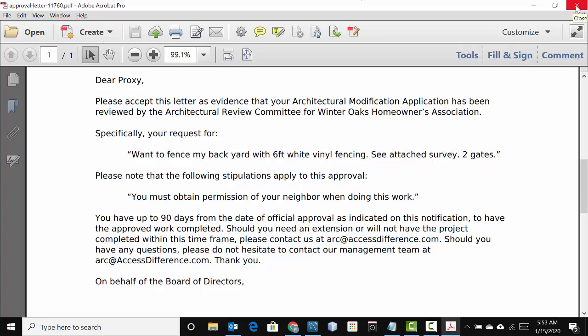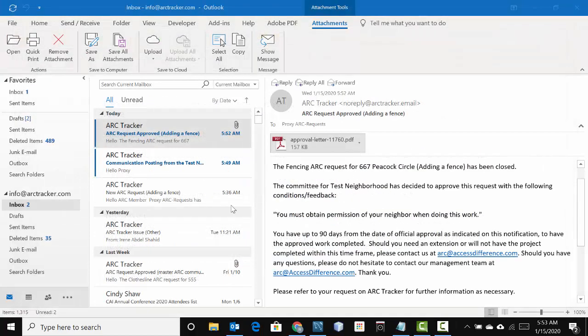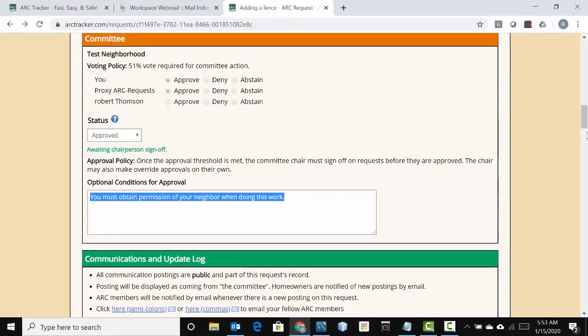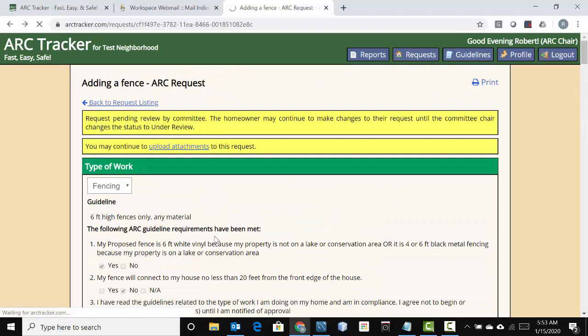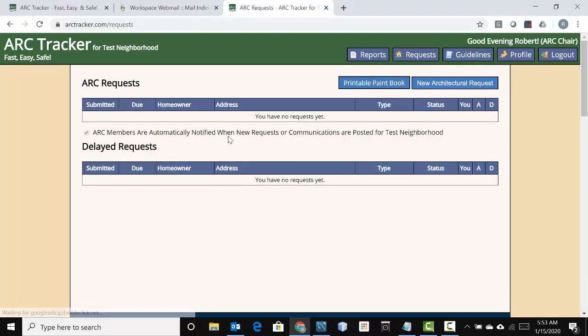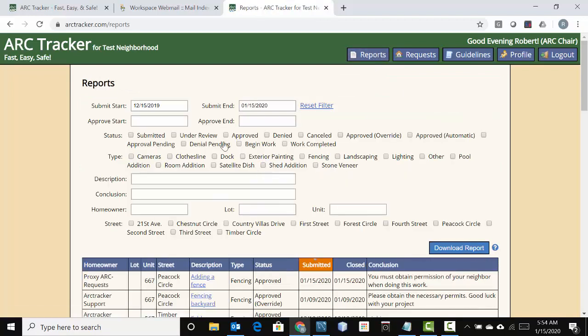The last thing I want to show you as a member of the committee is, let's go back to here, how you can look at past requests. So let's go take a look. Right now, there are no requests waiting for me to be processed because I just approved that one open request. Well, if I want to go look at all the past requests, I go up to this reports button up here. I click that, and it defaults to, wow, let's reset the filter. It should default to the last 30 days. Like I said, it's right, last 30 days.